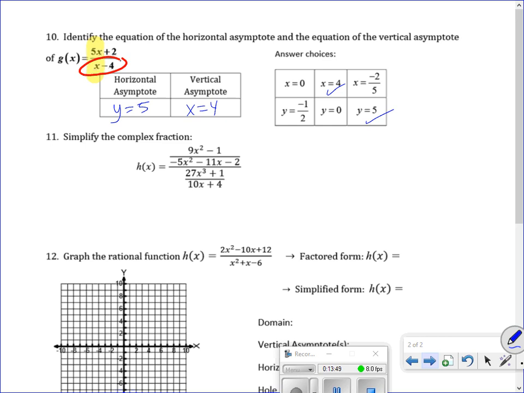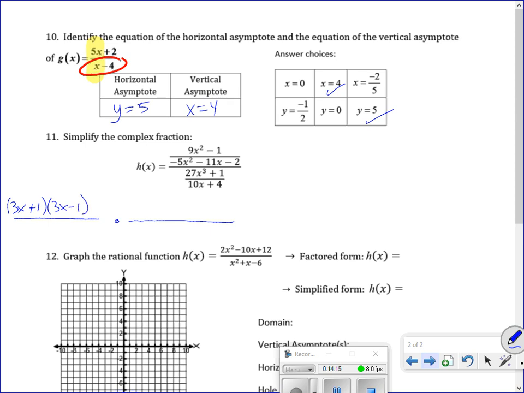All right, number 11. Oh boy. We got a lot going on in number 11. It's a fraction inside of a fraction, and then I got to factor everything. Ay, ay, ay. All right, so here we go. I'm going to have 2 parts. 9x squared minus 1 is going to go right up top here, but I'm going to factor it as I write it. So I'm going to write perfect squares, 3x plus 1 and 3x minus 1.